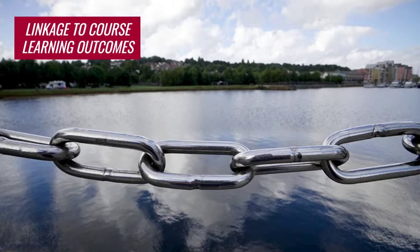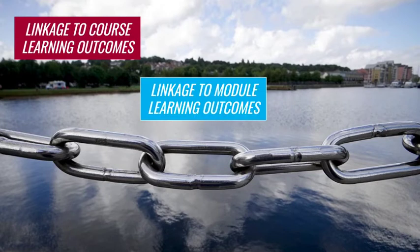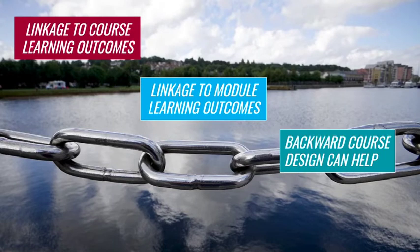When you want to integrate technology solutions, it's helpful to plan at a more granular level. That's why I like to break course learning outcomes down into individual modular learning outcomes. To do this, you can employ a process called backward course design. I'll share a template in some resources that I'll show you at the end of the presentation. With backwards course design, you take your list of course learning outcomes, then you take a list of the modules or weeks in the course.